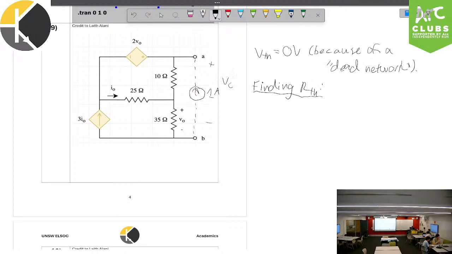Now you could also attach a voltage source, and it doesn't actually have to have a value of 1. You can have like 5 volts, you can have like 20 amps, but we're just using 1 amp right here just for simplicity's sake.